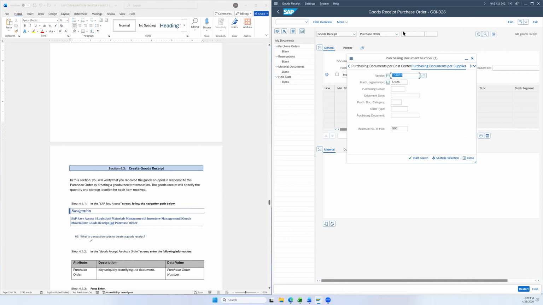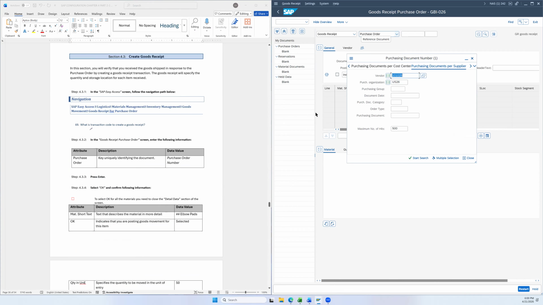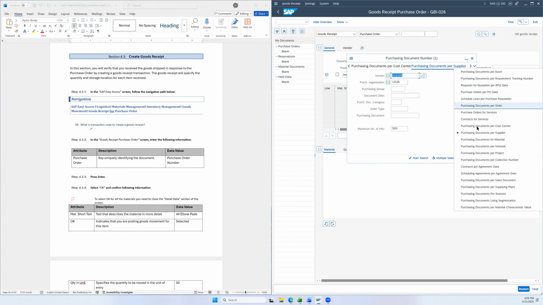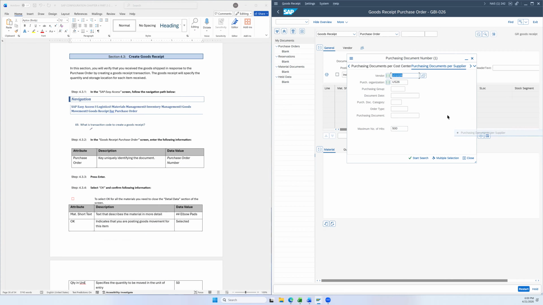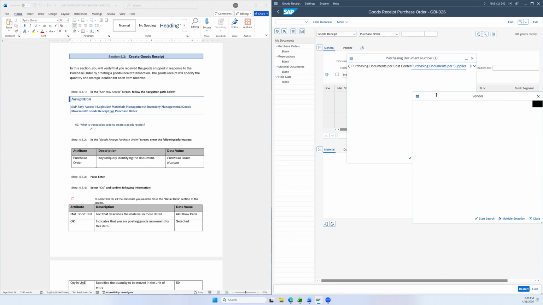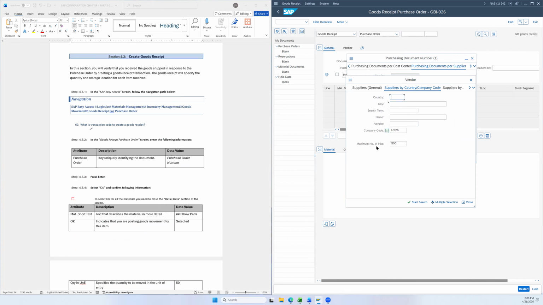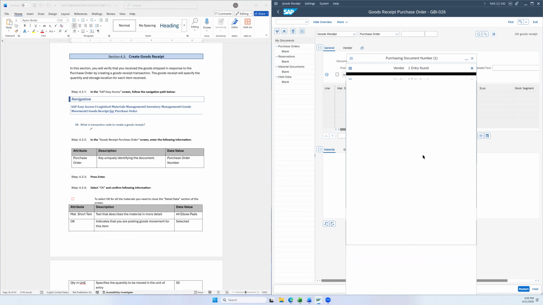So if I knew it, I just go ahead and paste it in there. But let's just say that we didn't. This is another way we could find it. So again, little drop down menu, purchase documents per supplier. You will have your purchase organization here. And if you don't know your vendor number, let's just say that that's not there, you could search for that as well. And again, this should already be populated with your numbers there as well.